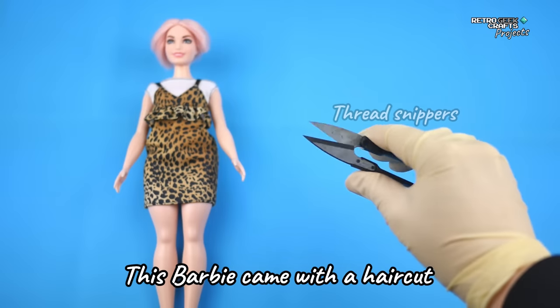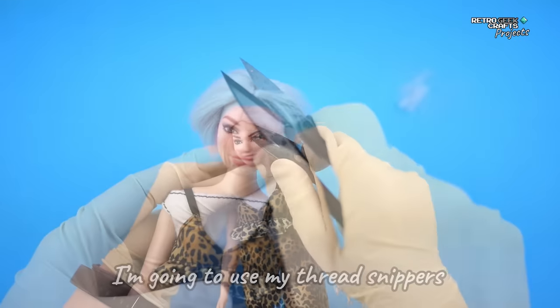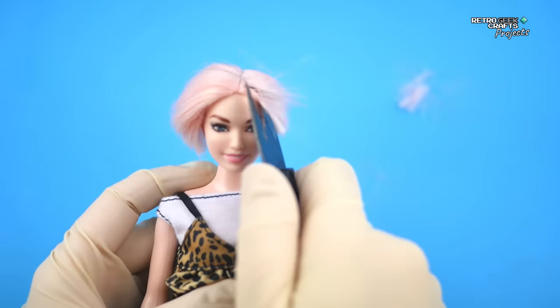This Barbie came with a haircut, so the first thing we need to do is to remove it. And I'm going to use my thread snippers because they make this job quite easy.